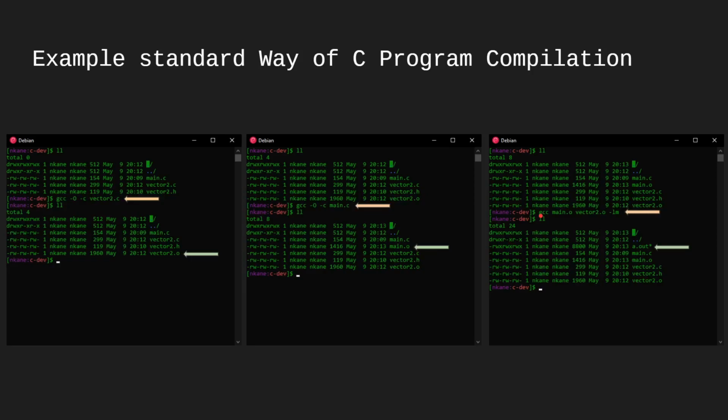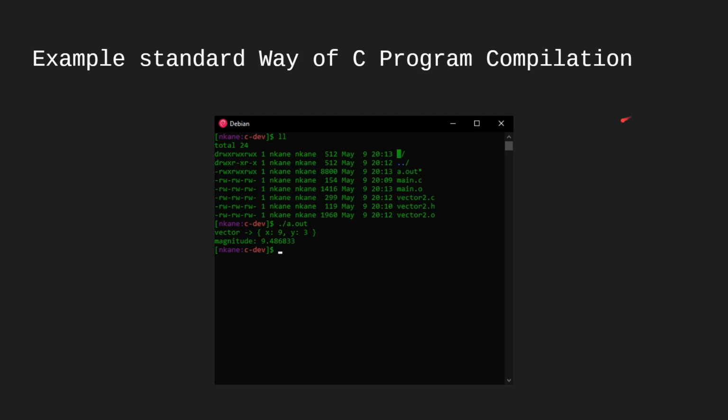Now what we're going to do is link these two .o files together by feeding each one in. And since we're using the math library, we need to include -lm to say basically include the math library in our linking. And you can see that finally we have produced our actual a.out executable. This a.out executable actually produces this output, so we can execute it. Here are all the files you can see in order.